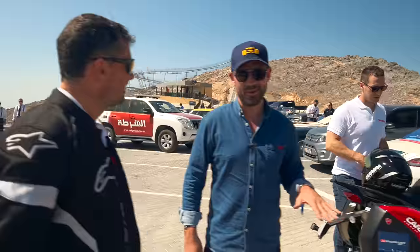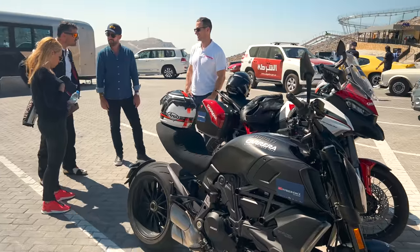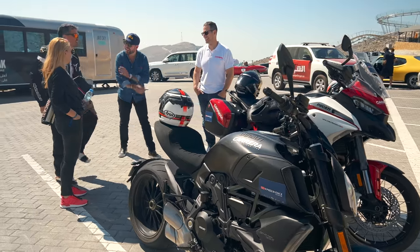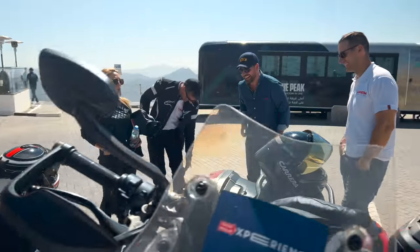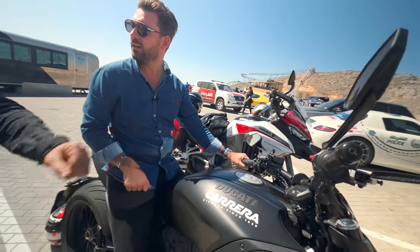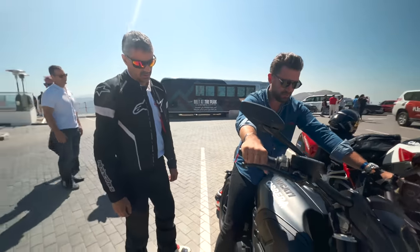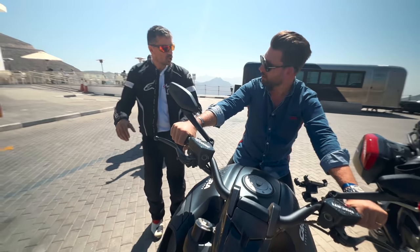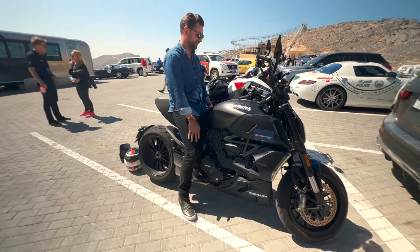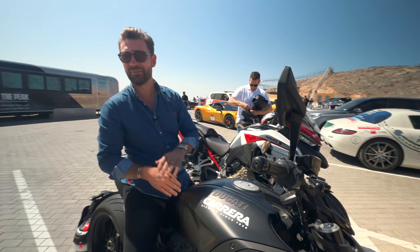These things look so good on the road - what's it like? On the first day I was like 'oh, it doesn't really turn,' and then by today I was like 'okay, yes!' I came up here going hard - forgot I didn't have my leathers on. The actual riding position is fairly relaxed as well; you can actually sit back if you straighten the bars. It's quite a nice chill riding position - doesn't hurt your back, not too aggressive. It's very similar to riding a big adventure bike - power low down, and it corners well. That's the best of both worlds. Honestly, on the road it looks evil, it just looks so good.